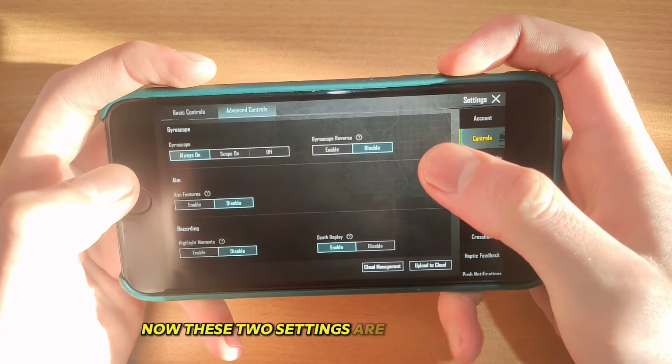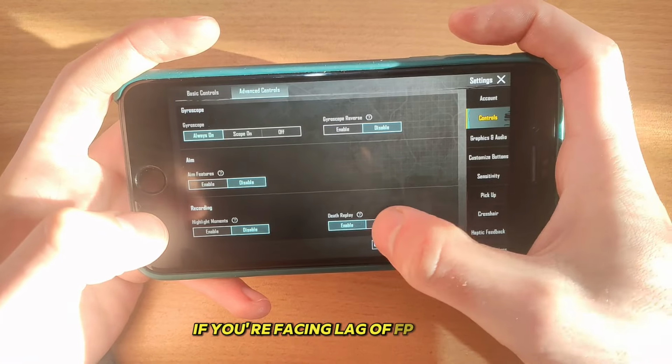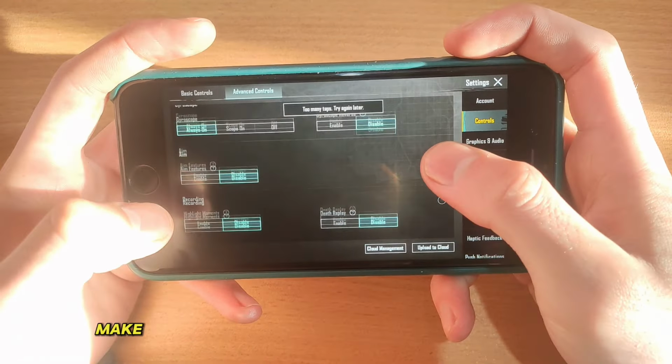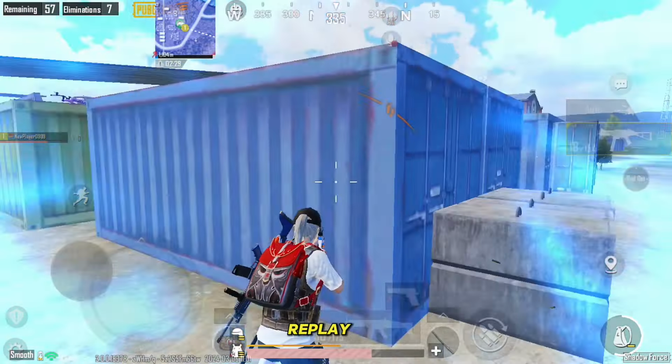Now these two settings are mostly important for low-end device users. If you're facing lag or FPS drops while fighting, make sure you turn highlighted movements and death replay off. Turning these two features off will 100% prevent lag. Don't trust me, try it yourself. In graphics settings, smooth and the maximum FPS your device can support is always the way to go. I use soft and colorful style mainly, to prevent eye strain and to spot enemies easily. You can copy the rest of my settings here.